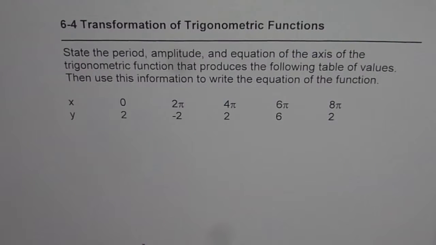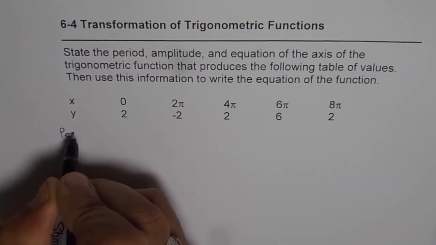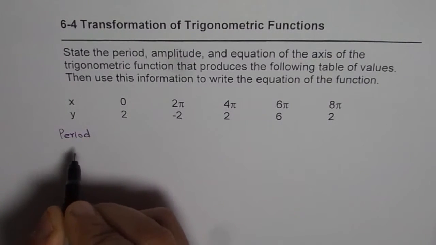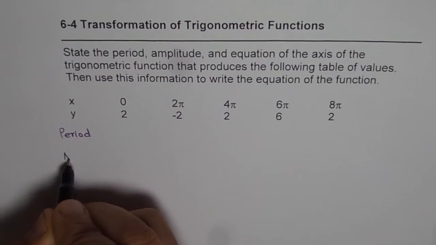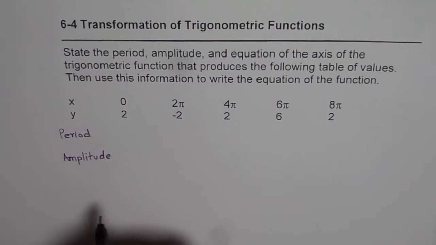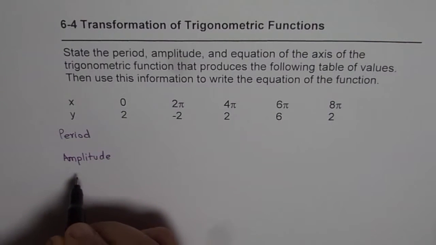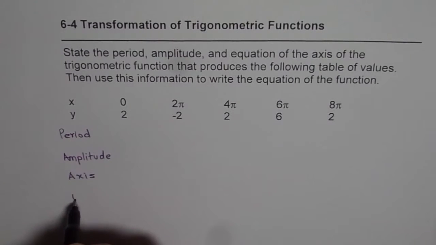So let's list what we need to find. First thing we need to find is the period. And then we will work out the amplitude. You can pause the video and answer the question meanwhile, and then look into my suggestion. And then we have to find the axis. And lastly, we need to find the equation.